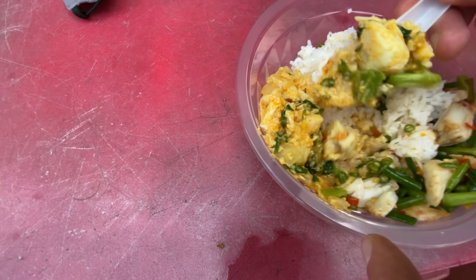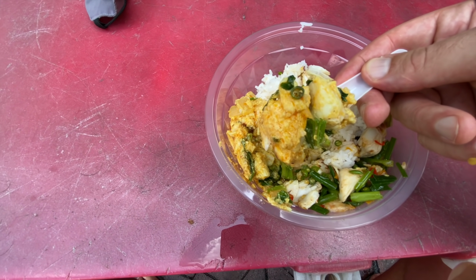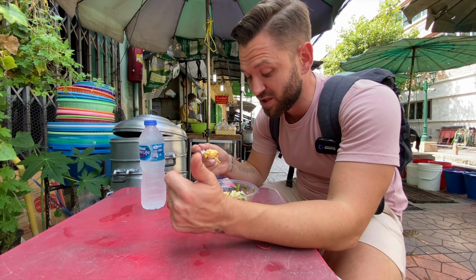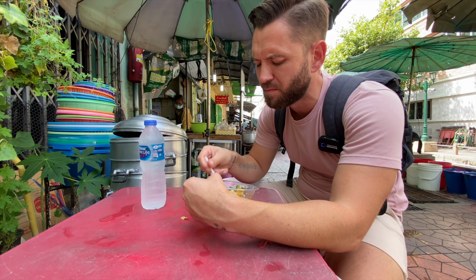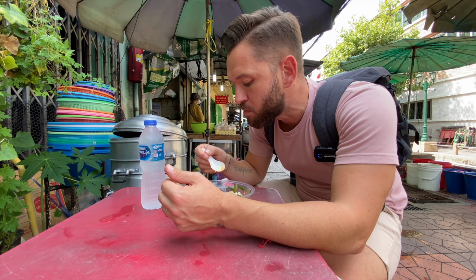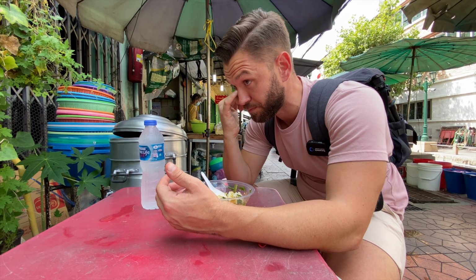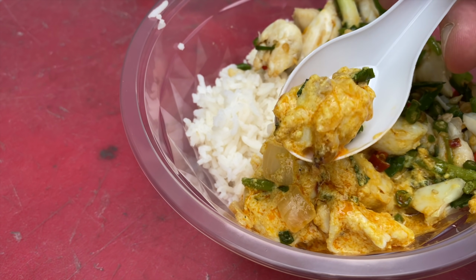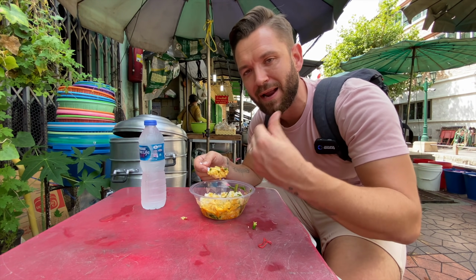All right, next up, bong kale. This is one of my favorite dishes, especially with crab. There's something about white, sweet crab meat and that generic yellow curry powder that just sends me into overdrive. All right, this one, super, super creamy. Heavy on the milk. Quite salty. Then you've got that sweet crab meat, sweet onions, that Chinese celery, and a little bit of extra salt coming from the pig nam pla that she put on the top.